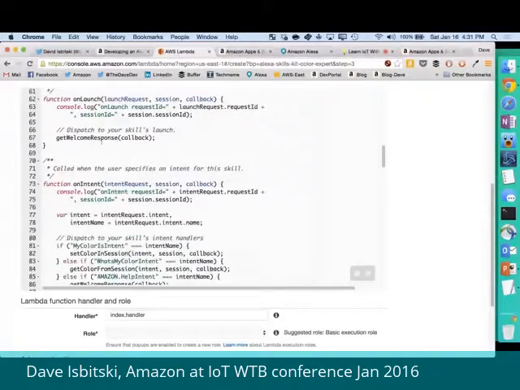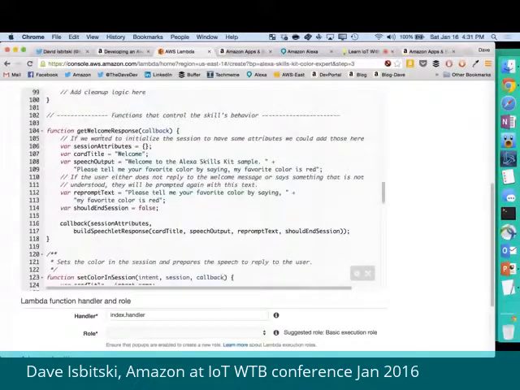We're going to give a welcome message here. You can see on launch. So that's what this looks like. This is the speech output object that we're building. She'll say, welcome to the Alexa Skills Kit sample. If I want to do a GUI card, here you can see I can give it a title. And then if she didn't understand something, that's a reprompt. We can decide if we want to reprompt or not. So she can say, again, please tell me your favorite color, because maybe she didn't hear.